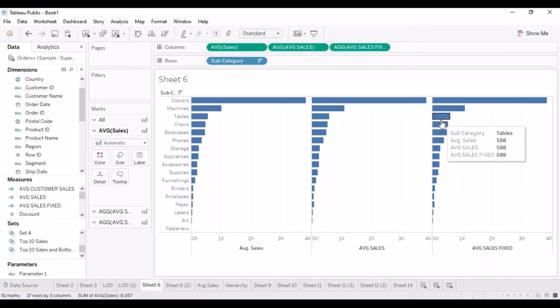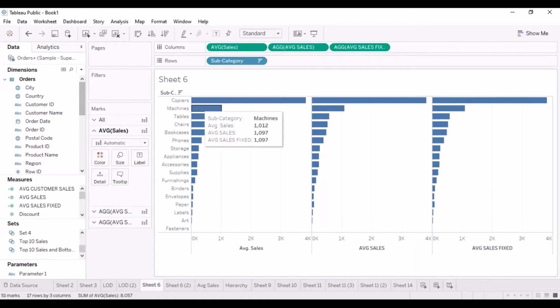So in this case, why not write a fixed LOD expression and why go for an include LOD expression? The answer is simple, and it is simply that an include LOD expression is much simpler to write. It is much more flexible, because now if I want to include some other dimension on the view, the include LOD expression would dynamically change to take that dimension into account for the computations that it is making, whereas a fixed one will need to be changed.